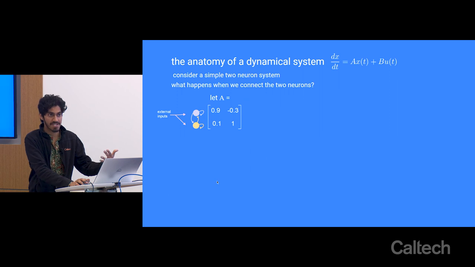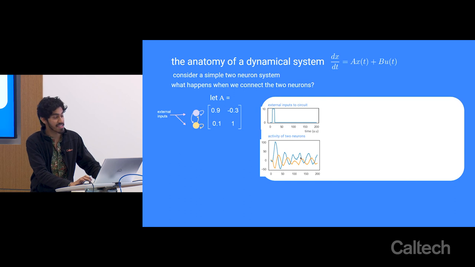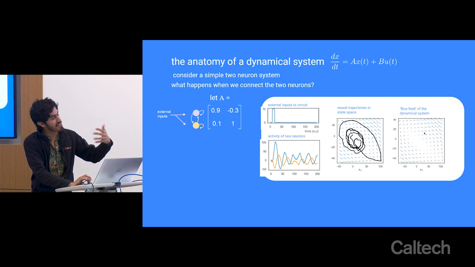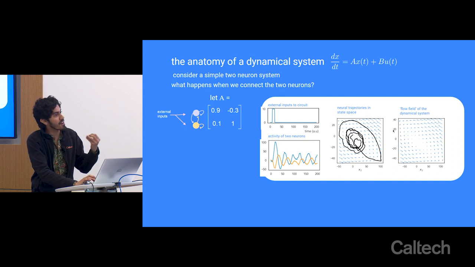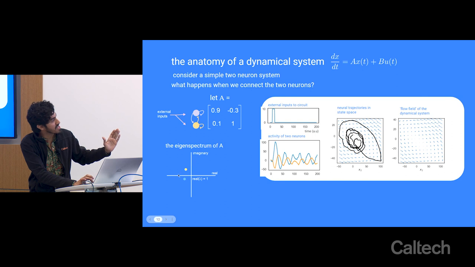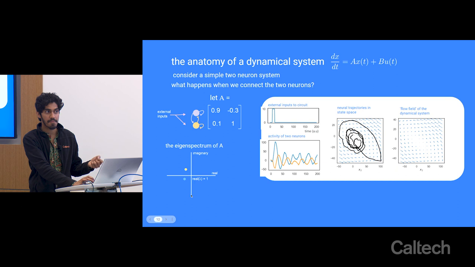Now let's look at a case with off-diagonal elements—neural circuits have connectivity and interactions between each other. When you have off-diagonal elements, things get more complex. With the same external input, in addition to following that input, you'll see oscillations in the system. In phase space, there is a fixed point, but now the vectors have a property of oscillation—they're not all pointing into the fixed point. You also have to think about where eigenvalues lie on the imaginary axis, and the magnitude of the imaginary part determines the frequency of oscillation.